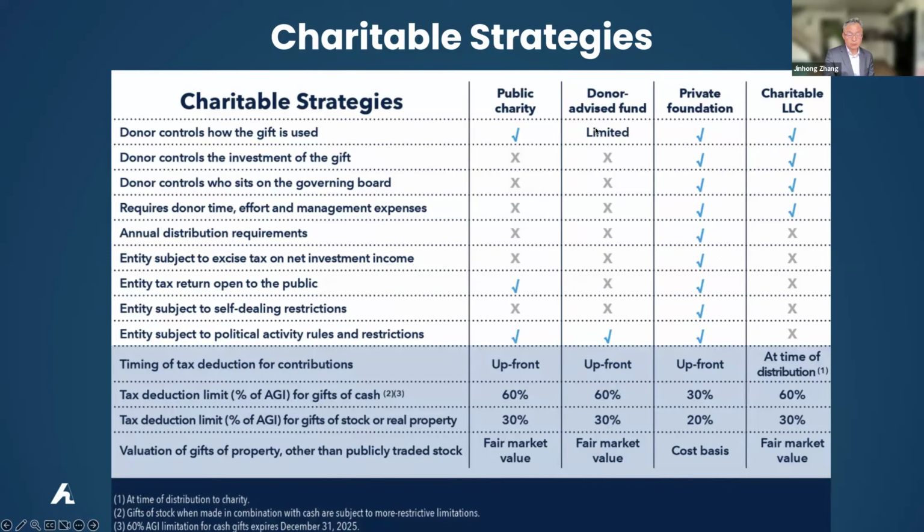And then donor advised fund. So a donor advised fund is if you're not interested in operating a public charity and you don't know who you want to donate to, then open a donor advised fund. The beauty is it's very simple. It's low cost because it's basically a trust, using your own social security number. So it does not require an entity or filing a tax return or anything.